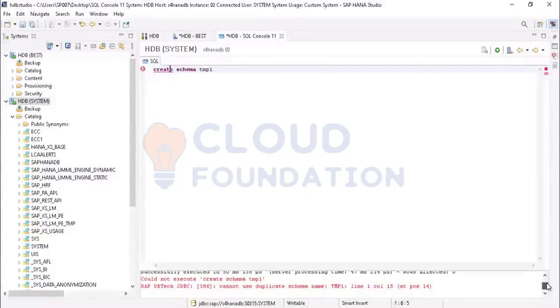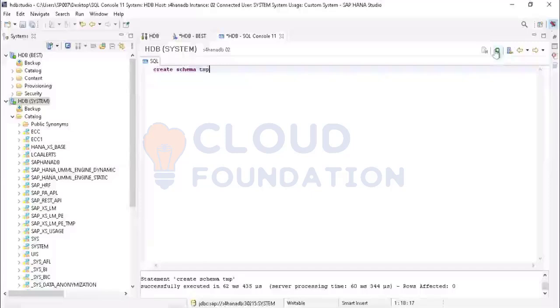So let me try to give a new name. It allowed me to create a schema called TMP.